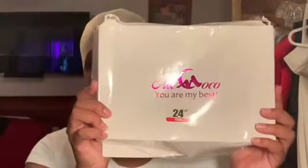So you already know you gotta get your ball cap ready, save those edges, girl. And I'm gonna be using this hair from Ali Coco. It's 24 inches. It comes with these beautiful wispy eyelashes that I'm gonna put on when I do my makeup. And here is the hair. It's well packaged. It barely had any smell to it.